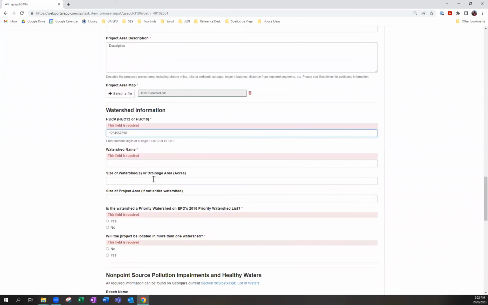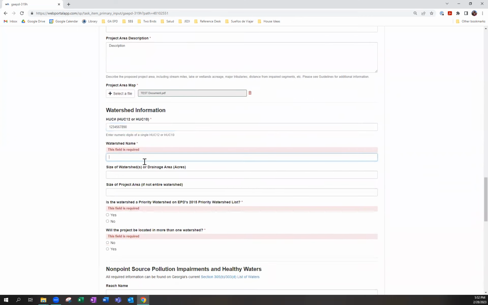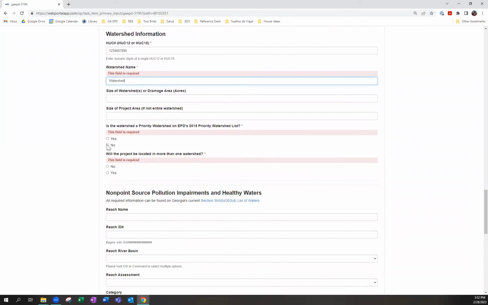The watershed information, a lot of this is available on the Georgia EPD website in a variety of different places. And again, the grant guidelines will direct you to where to find this information if you are not already familiar with it.